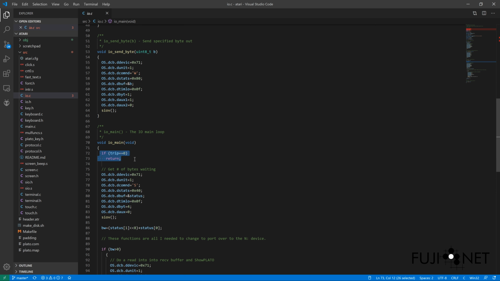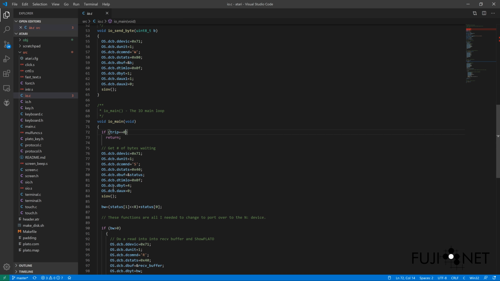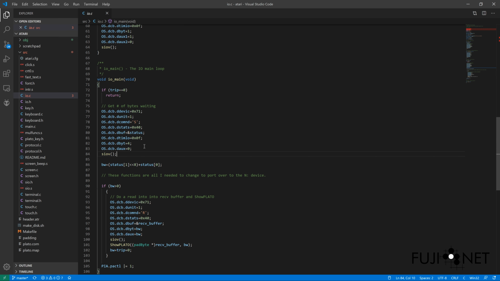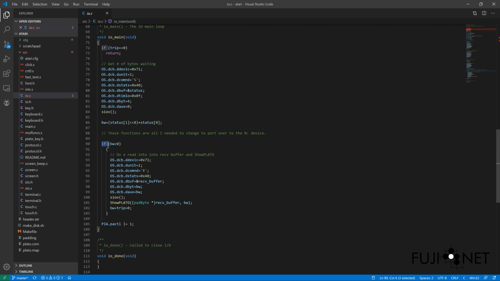If trip doesn't get set, then we return and we don't deal with I/O main at all. However, whenever something happens in the interrupt routine, this will get set to 1, and then we immediately do our status update to get how many bytes are actually waiting for us in the buffer. We do a double check here, which we really don't need to do, but I do it anyway. If we have a read that needs to happen, we do the read, however big it is, right into the buffer, and then send the result directly off to the terminal machinery to deal with. And after we're done, we indicate that we have serviced the interrupt by resetting bit 0 again. Repeat endlessly.